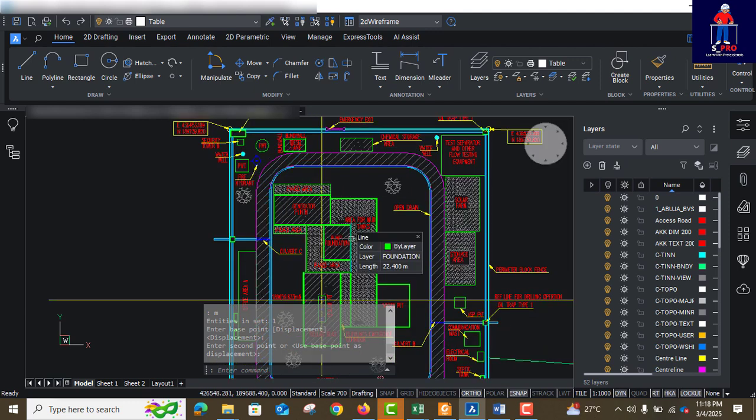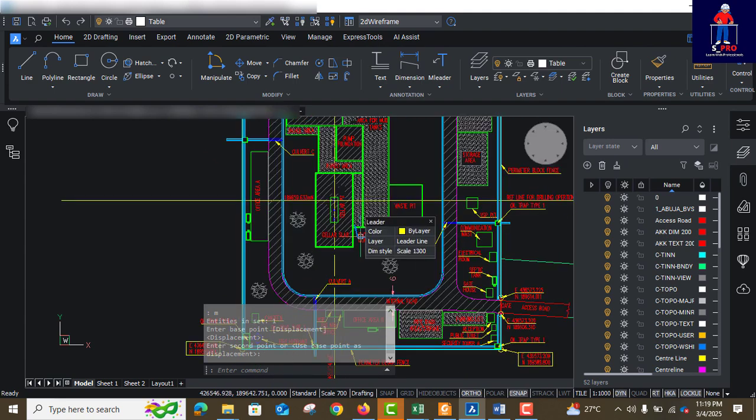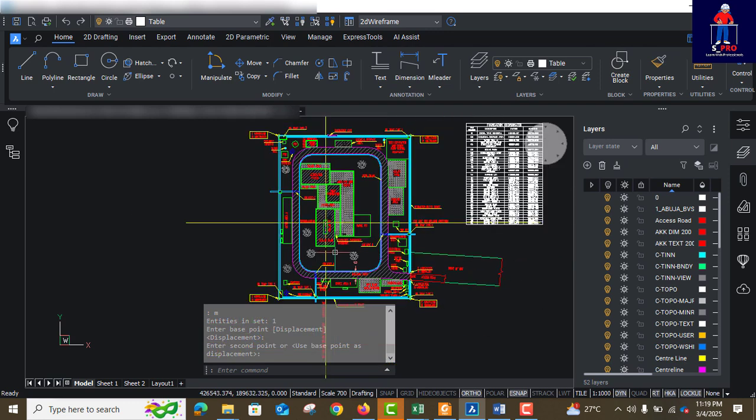We even go into the specifications. We have concrete specification, specifications for earthwork, concrete and steel, structural notes, site preparation specification, everything you need to know about. Even if you don't have any idea, you are just coming into designing fresh, you're just a fresher in designing.